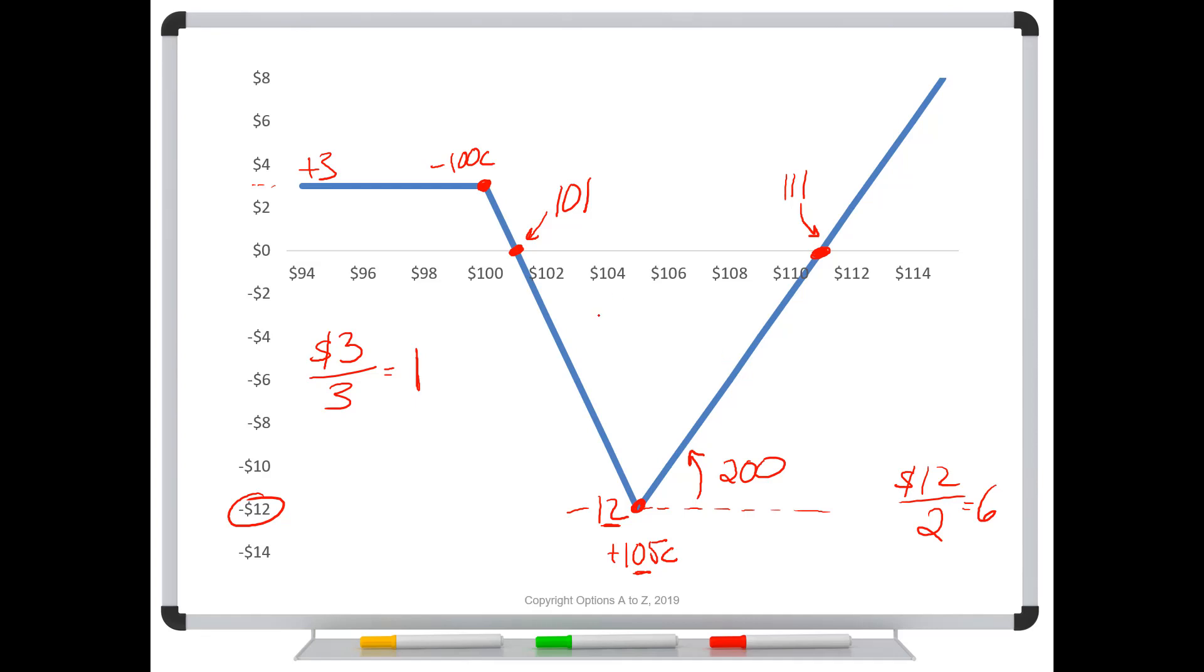So it's quite different from what most people would expect. And again, the reason they make the mistake is they just look at these lines right here and they say, well, that looks like a delta of negative one. And this looks like a delta of positive one. There's really no reference points. And so they're off in their calculations. And that can sometimes lead to good surprises. And other times it can lead to bad surprises. So you need to understand whenever you're dealing with ratios, your break-even points are going to be, in some cases, quite different from what they might appear.